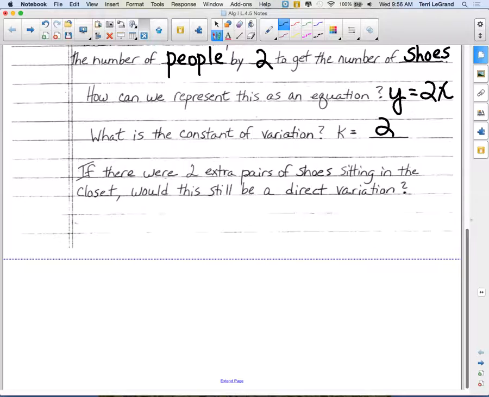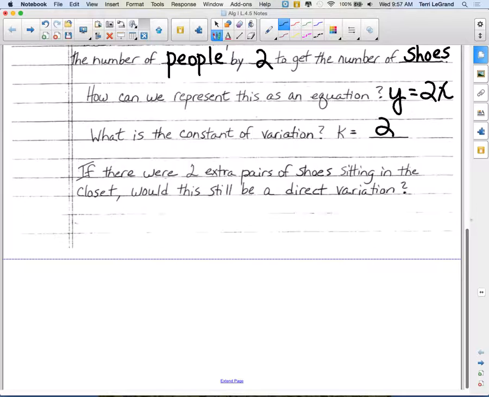Well, what if, let's say, each of my 2 classes back there, I got a pair back there and I got a pair back there. How many shoes would there be in here now? 36, because there would be 4 more. Okay? So Officer Hagen, our new resource officer, walks into the room, and now we have 17 people in the classroom, and he's wearing a pair of shoes. So now we would take 17 times 2, and we would have 34, plus the 4 in the closet would make it up to 38. So what do we always have to do because there's shoes sitting in the closet? We always have to add that 4, don't we?